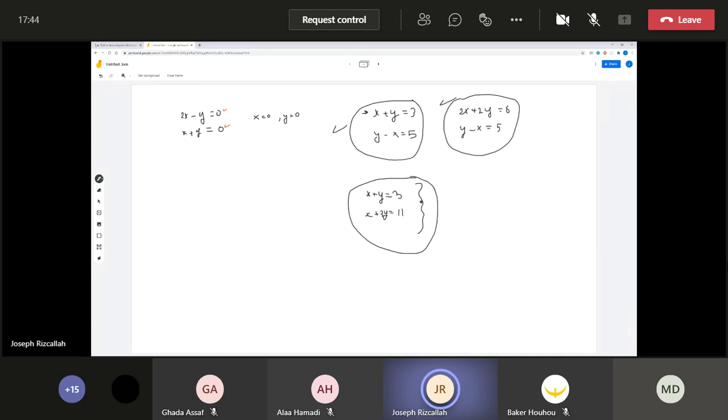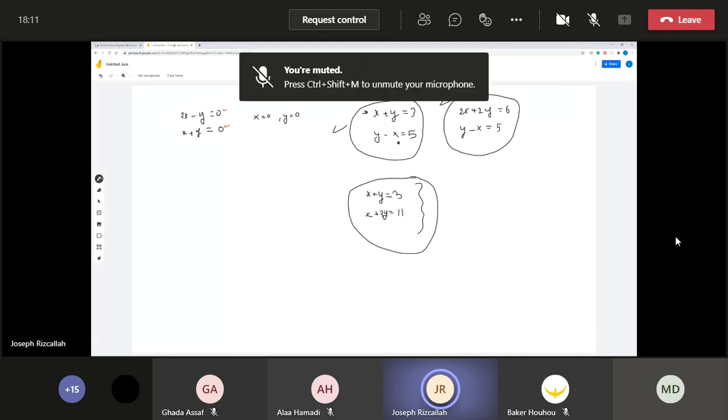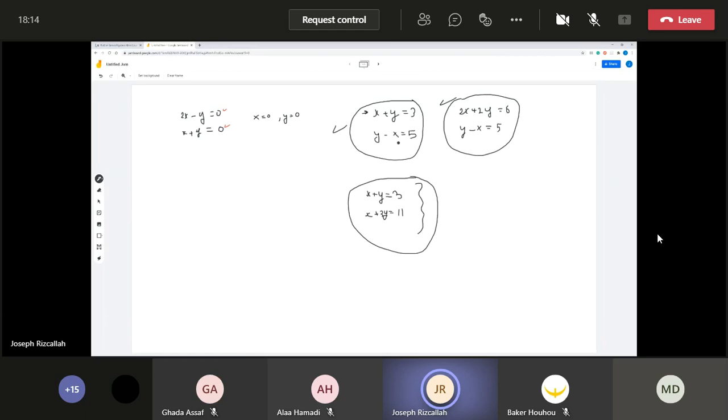Yes, of course it's going to be a solution to this one, because what I have done here is, you see, I have taken the x and the y, whatever the solution is here, and I multiplied it by 2, so it's still true. This top equation is true, and I simply added it to the second equation. This means that if the left-hand side of the first equation is equal to the right-hand side, and the left-hand side of the second equation is equal to the right-hand side, then the sum of the left-hand sides is going to be equal to the sum of the right-hand sides. This is quite obvious, right?